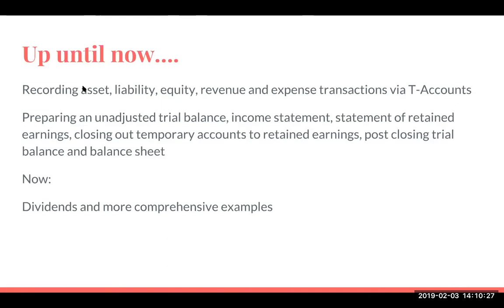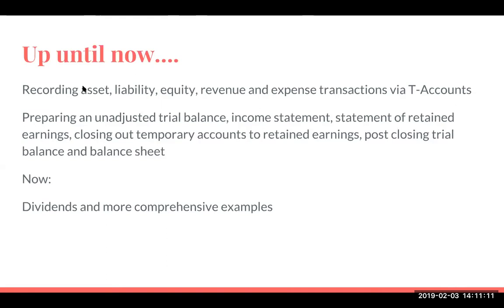One of the things you're going to notice in terms of where we are so far is I'm intentionally doing things such as if I'm loaning somebody money or if I'm borrowing money, I'm doing those on December 31st. I'm also doing things like purchasing equipment on December 31st. If I bought an insurance policy, I'd be buying it on the very end of the year. The reason for that is that we're not dealing yet with adjusting journal entries. That's going to come in our next segment. We're not there yet. I'm more concerned with you learning how to record asset, liability, and equity transactions.